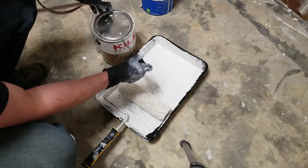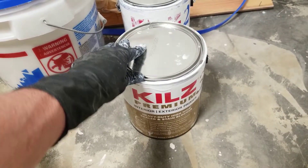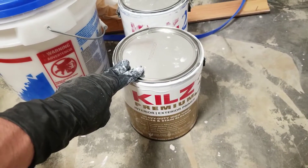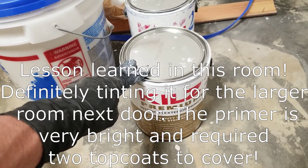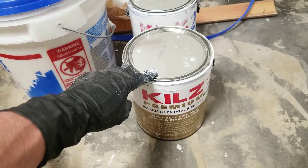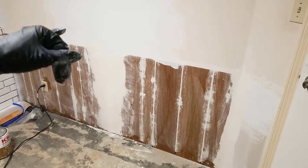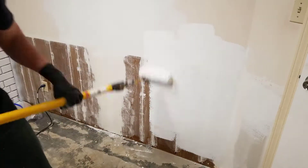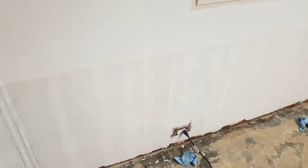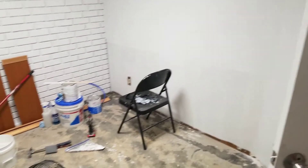Open up your can and mix it up. To reduce the number of top coats you will need, something like this Kilz Premium can be tinted — it suggests tinting it slightly lighter than your top coat color, which will reduce the number of top coats needed. Apply a very heavy layer of primer to the paneling and anywhere you might have done drywall work. After drying, the first coat was not enough to completely mask the panels, so I'm going to put on a second coat.